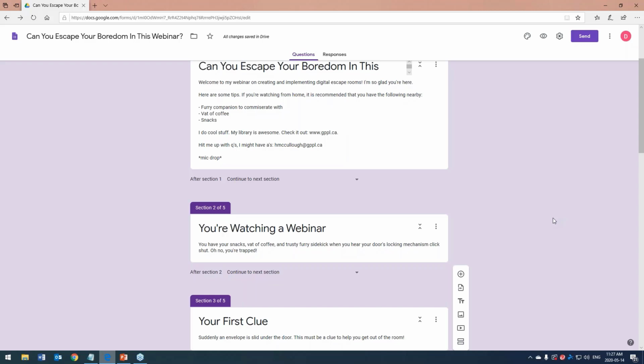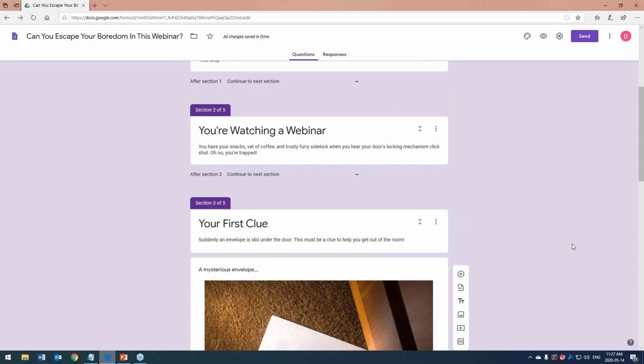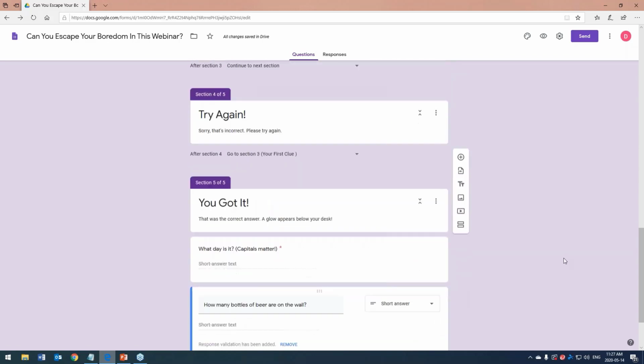Well, if you collect things like names and contact information, then it's really useful for drawing for prizes or adding people to your mailing list. And you can always remove those questions later on without it affecting the rest of your form, which is super handy. So how do you ask for information like someone's name and email address? It's actually pretty simple because we kind of already did it.